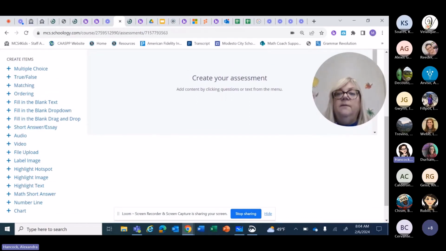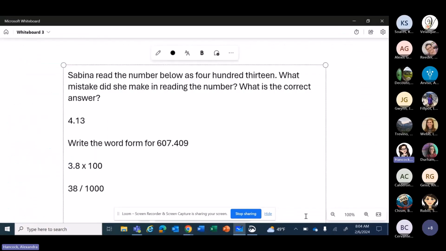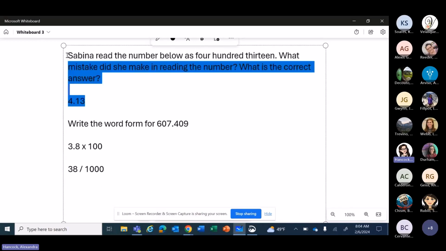So here we go. I'm going to create my assessment. I have copied and kept a few of the questions that I'm going to ask on my whiteboard. And my first one is a short answer. So I'm going to highlight just right here what I want to use.